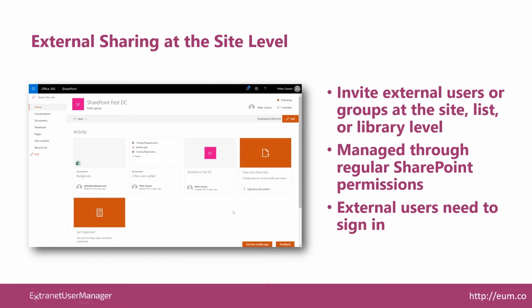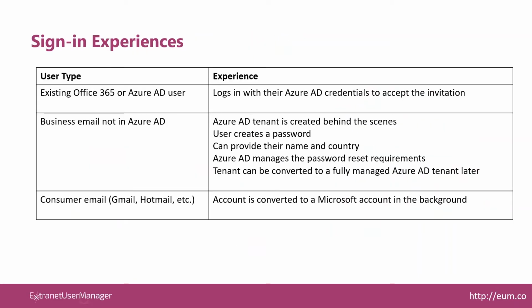So I need to have rights to manage the permissions and be able to add that external user in from there. Now, in that case, that external user is actually going to need to sign in. Now, they don't need a subscription to my Office 365. It's not going to cost me or them any money to invite this external user in. What does need to happen, though, is they need to log in one of three ways.